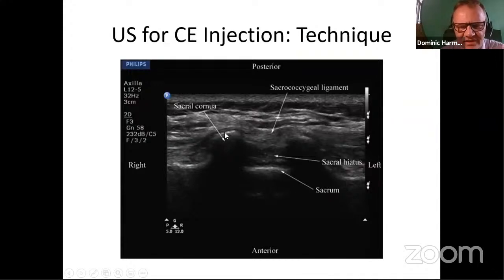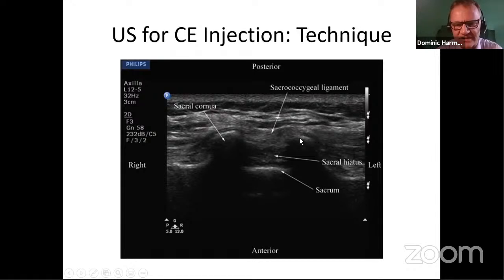Now again, this is a transverse image. Most commonly, you'll be doing the longitudinal image. But if you had any difficulty, and usually if patients are too thin is the problem, actually patient obesity is not the problem at all. It actually makes it easier. But the patients who are very thin, you'd have to use a high frequency linear transducer, and you'd be going longitudinal. Sometimes you'd have to go transverse like this, but the vast majority you do a longitudinal approach.